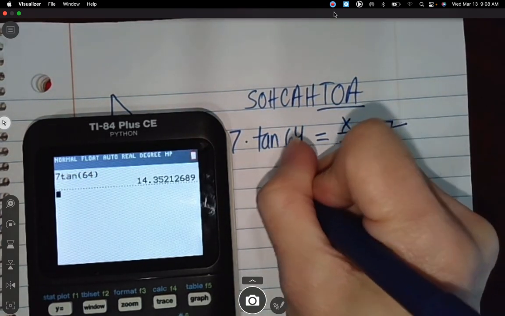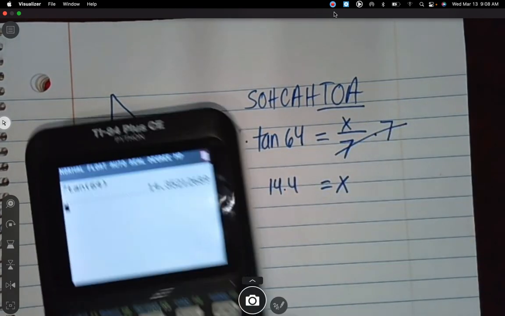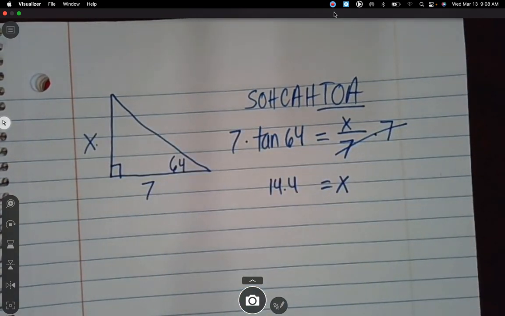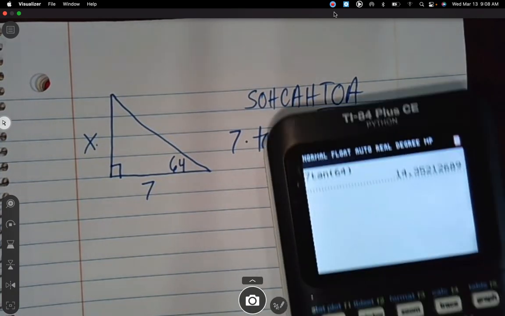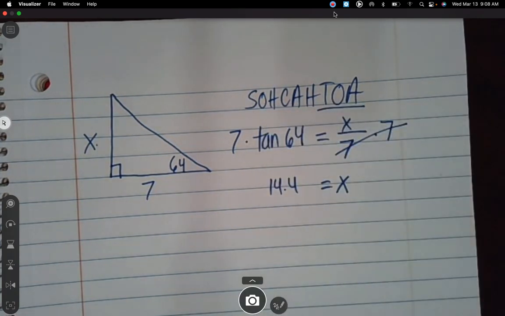And so, 14.4. I'm just going to round. Do you have to put the parenthesis behind 64? I don't think so. If it's at the end like that, I don't think that'll matter, because I got the same. Yeah, I just always close my parentheses. Since they were open, I just felt the need to close it. Okay. That's what we did Monday.